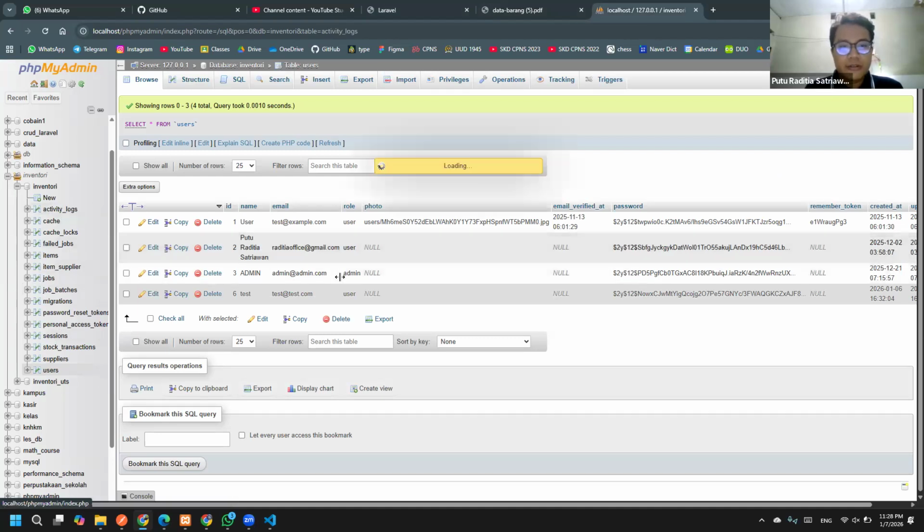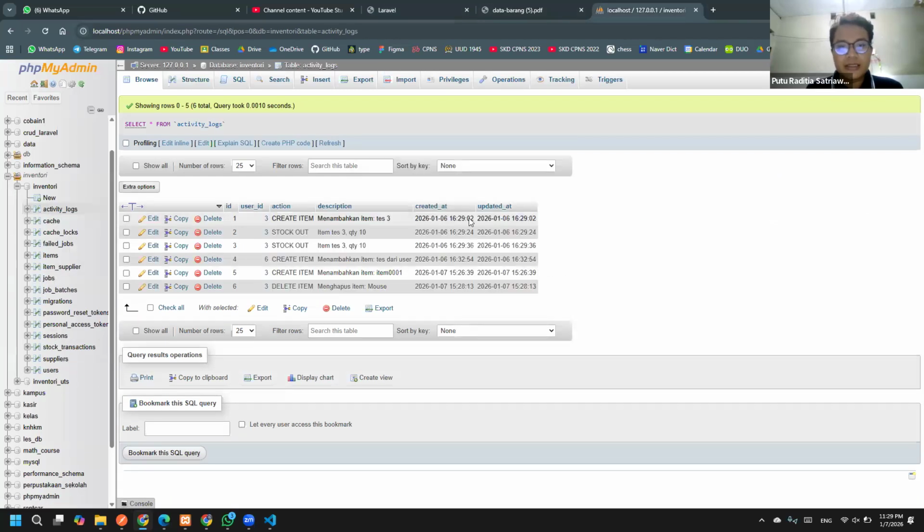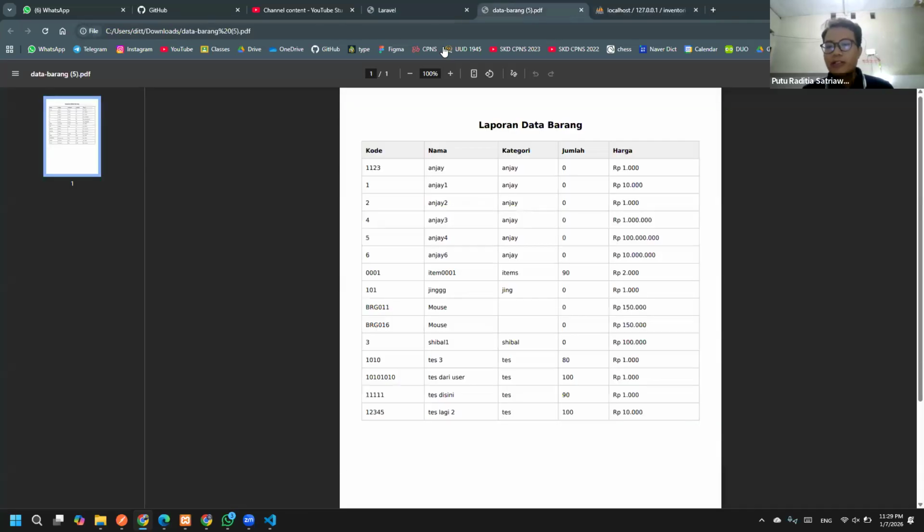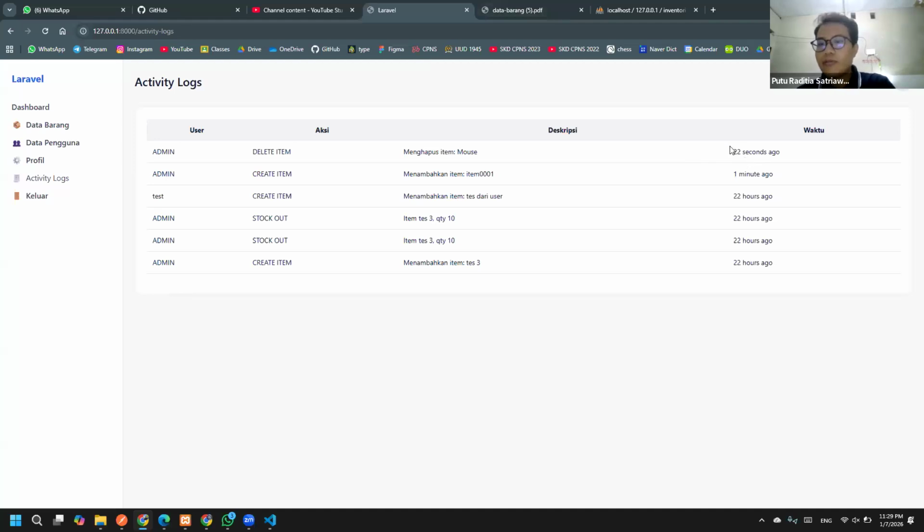As you can see, the database has created at and updated at, and that's the main point where I can get the minutes, the time here. So that's the activity logs.